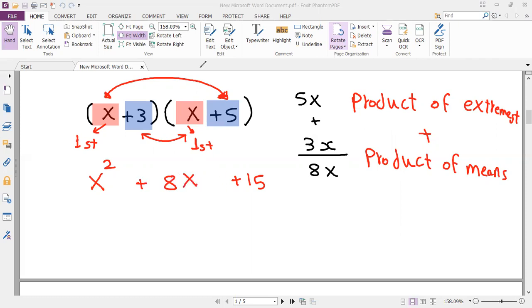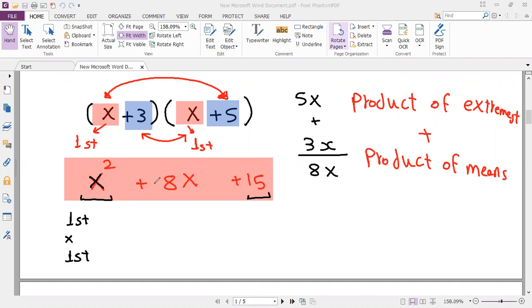So we have got a trinomial expression. The meaning of trinomial is an expression of 3 terms. x squared here is a term, and x squared came from what? Came from multiplying the first by the first. And here, what is this 15? We got 15 from multiplying the second by the second. Product means times. So 3 times 5 is 15. And what is 8x? 8x is the sum of the product of extremes and the product of means. This is called in math expanding.